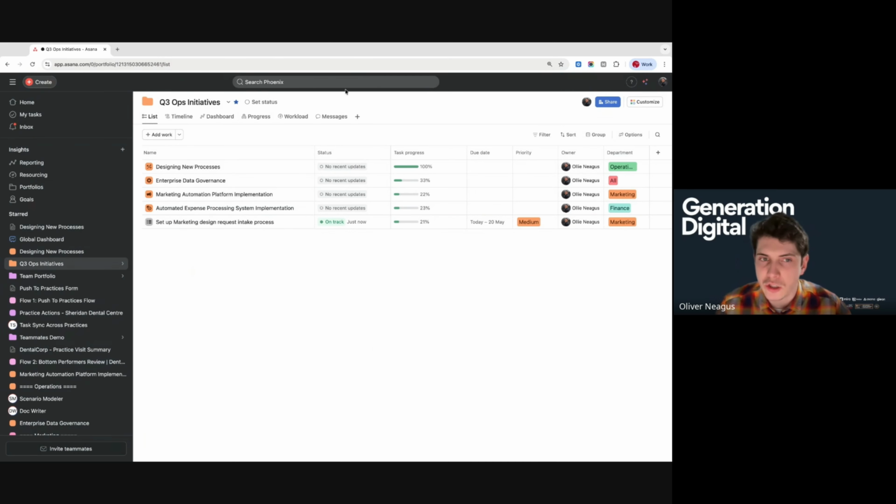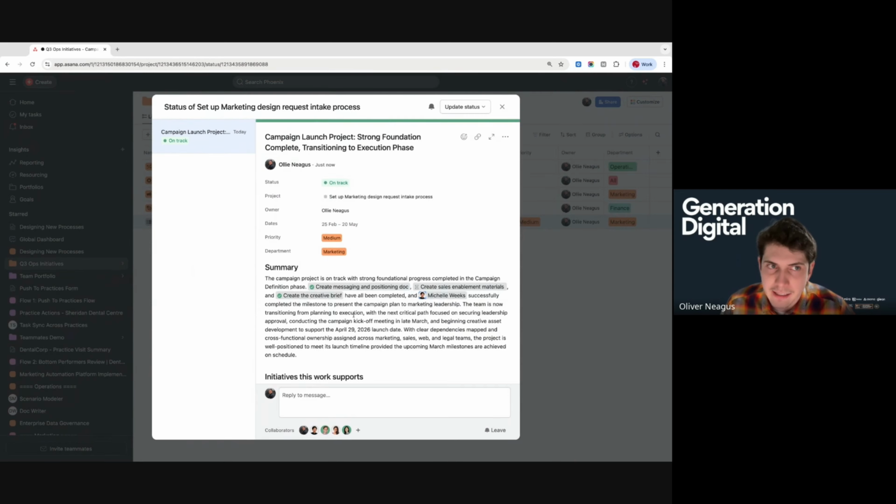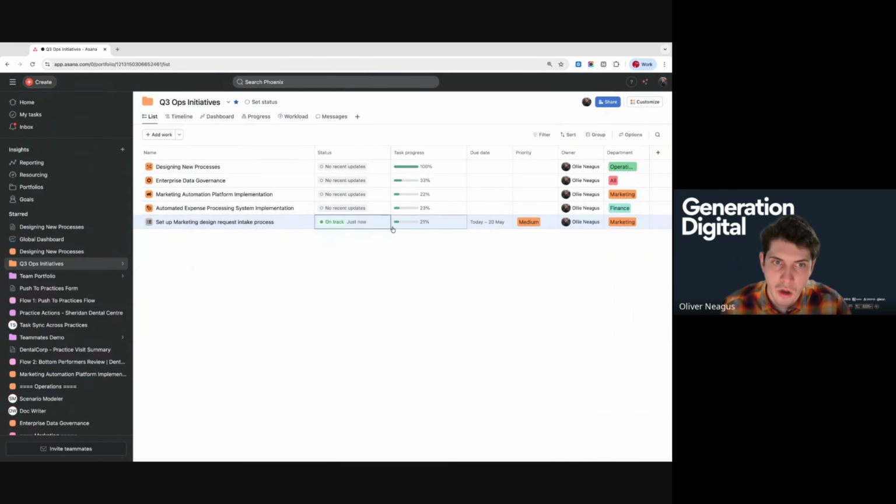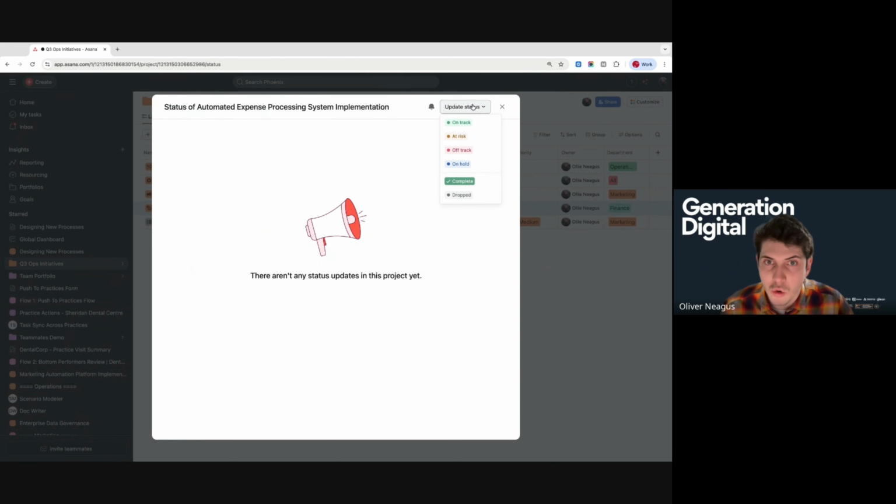But also, this isn't just valuable for leadership. I can at any point click into this and see my status updates. And as I provide more and more status updates, they will stack on the left-hand side here. So you can really see the trail of that progress that the project has made. We can also request to be reminded every Friday for this, and also get notifications on our status updates too. Your leadership can also request status updates from this screen here as well.